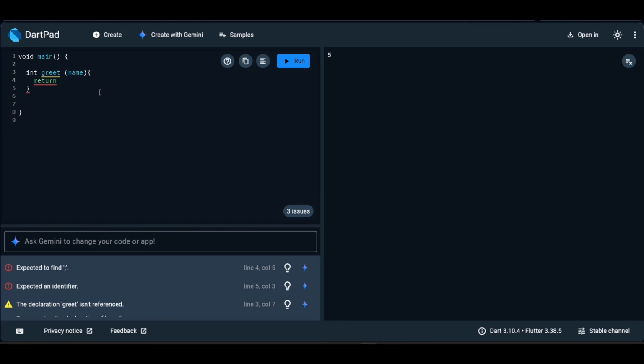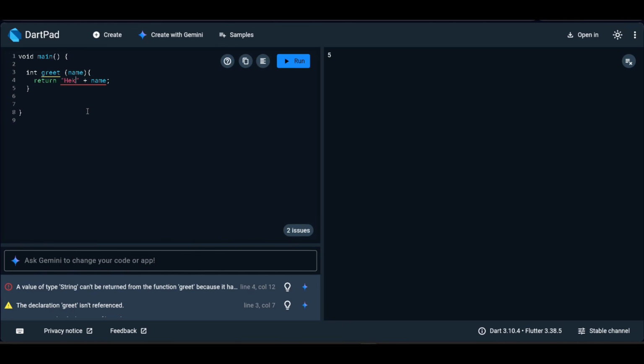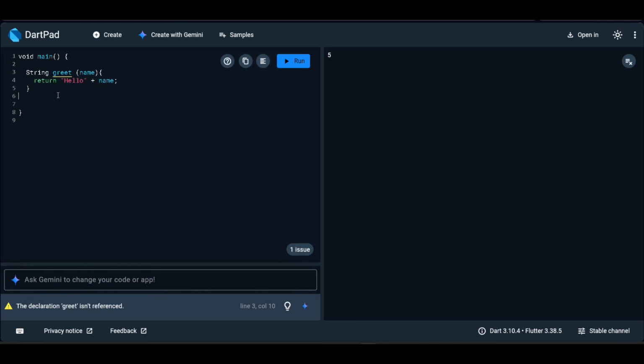There's two ways we can do this. We can do this by concatenating strings, which means I can return hello plus name. Now there's an error here because I'm returning a string, but this function expects a return of int. So if I change this to string, it will now be accepted. So this will work as is.